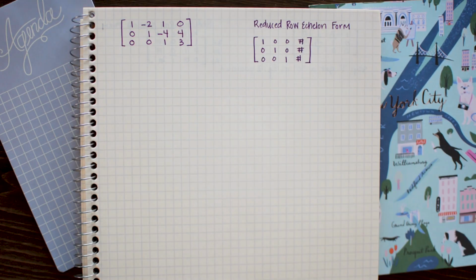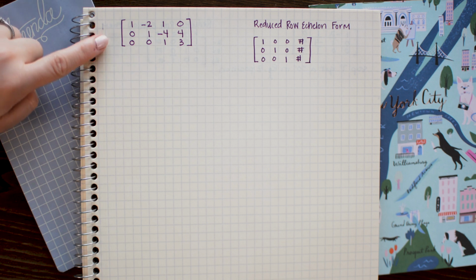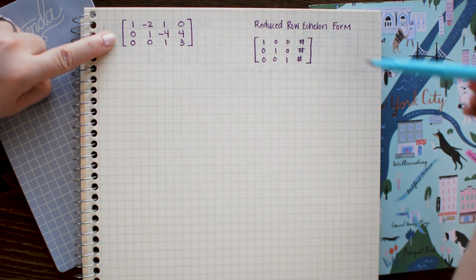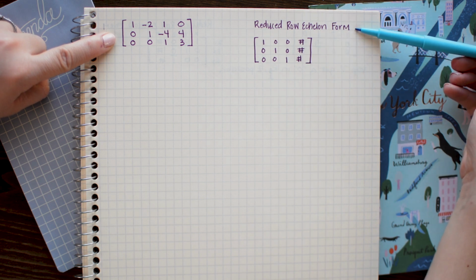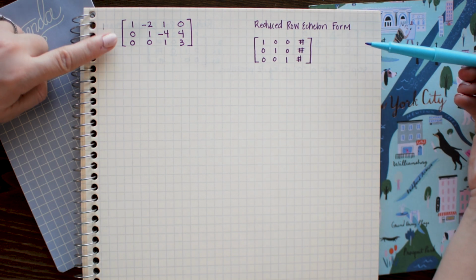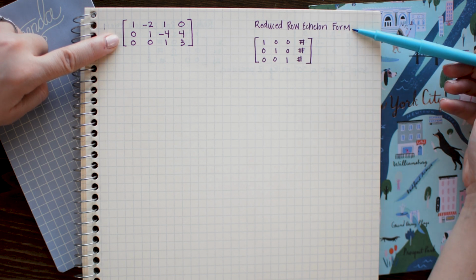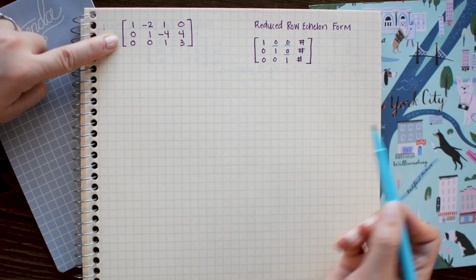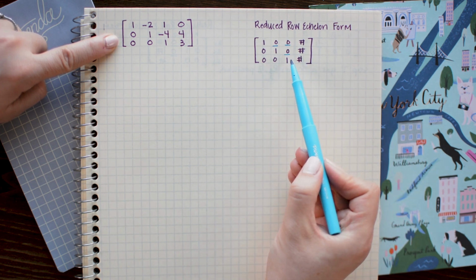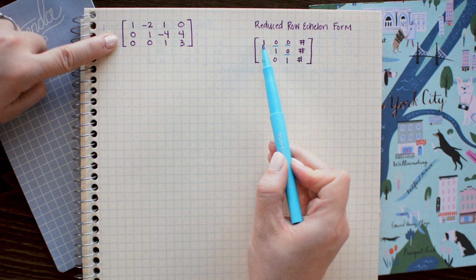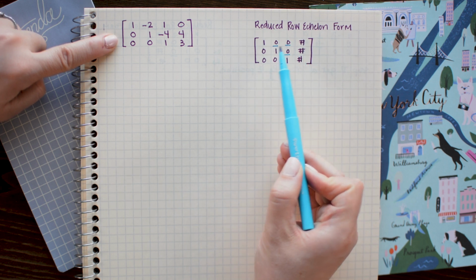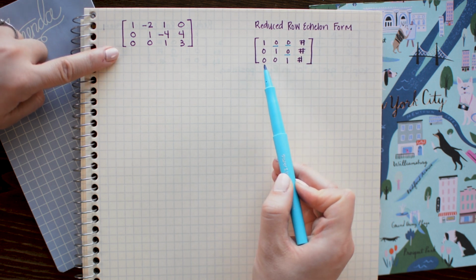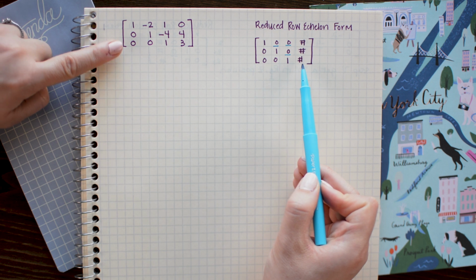So for our final series of steps today, we are going to take the matrix that we left off on the last page and we are going to manipulate it into reduced row echelon form. So the difference between row echelon form, which we're in already, and reduced row echelon form is now we are trying to get zeros in these positions right here. So that means in the first row I have just 1, 0, 0, and then some number. In the second row I'll have 0, 1, 0, some number. And then in the third row I'll have the 0, 0, 1 number, just as I left off in row echelon form.